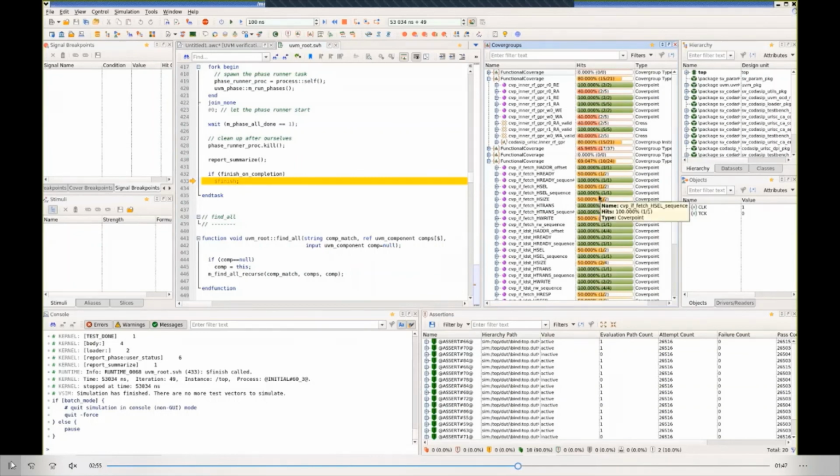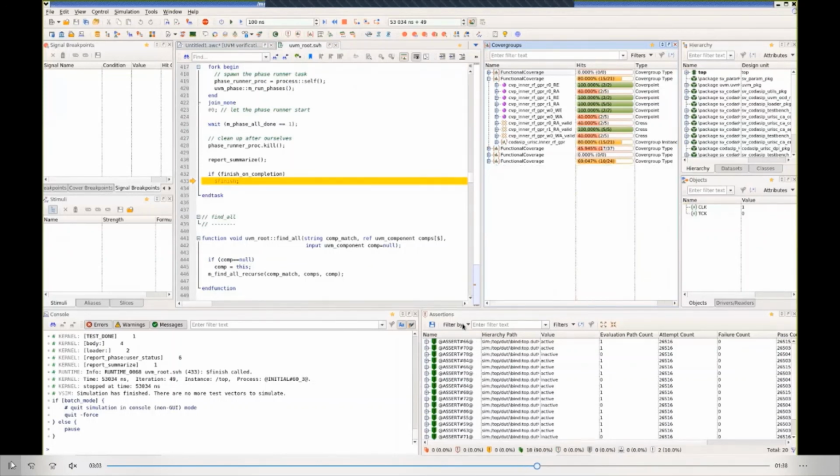Then we can look at the memory interface and see if those protocols have been covered. Then we can move on to assertions and look at how often they've been evaluated and whether or not there have been failures during the simulation run.